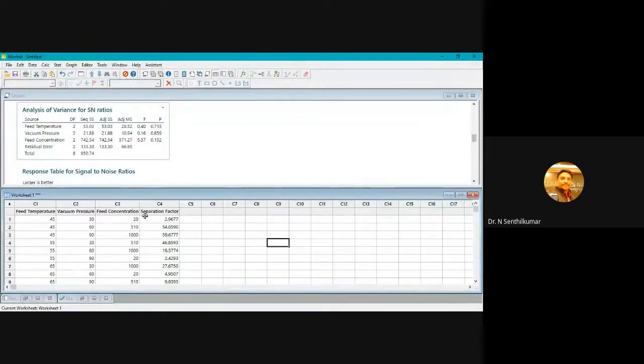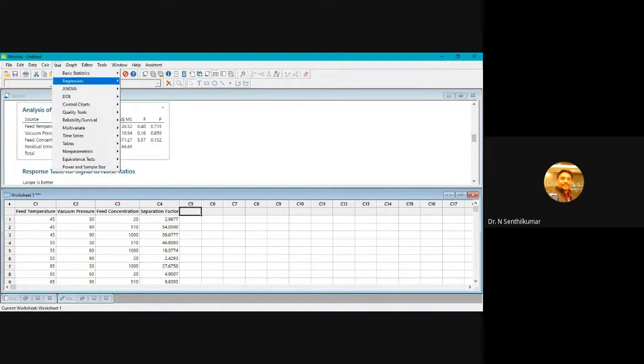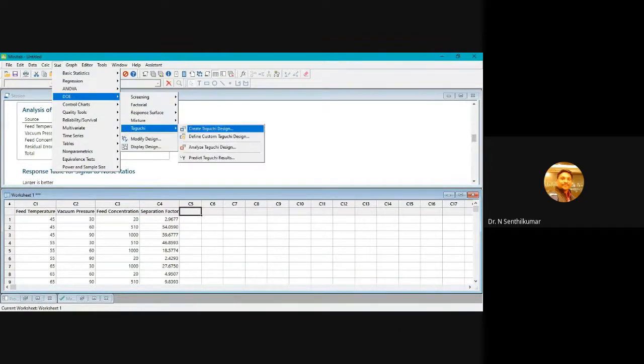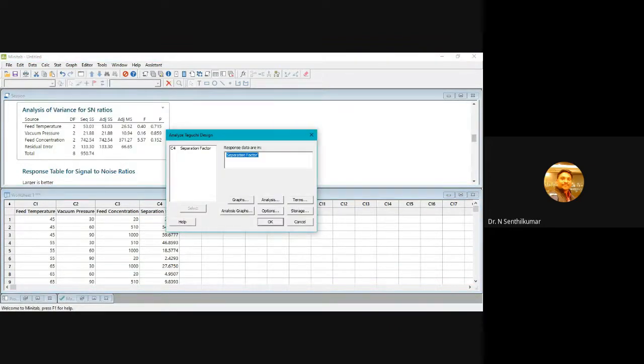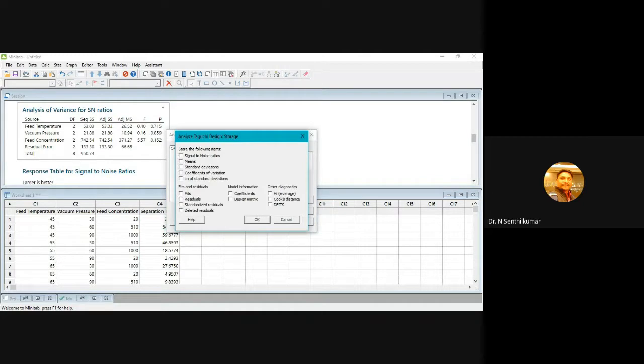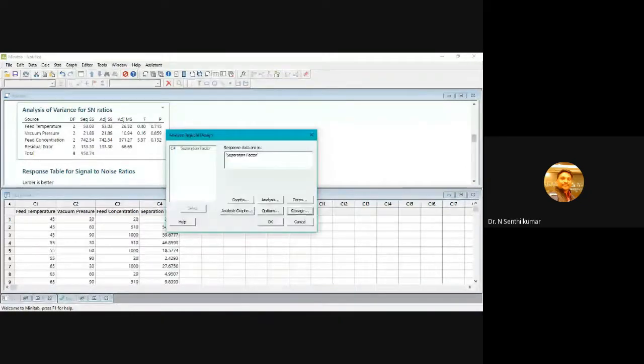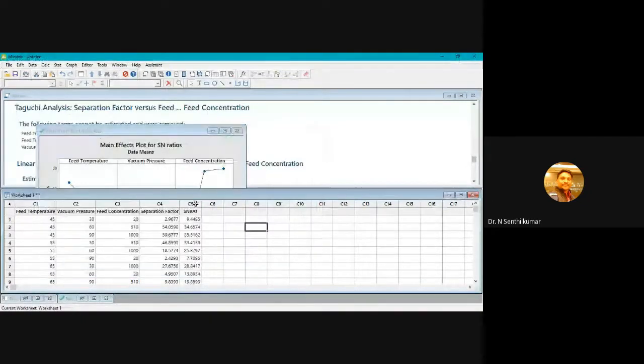So that is the formula that we will be using. Now here we can see there is no SN ratio value. So how to obtain that? Analyze options. Okay, storage. There is one more tab called storage, in which you store the following items. Okay. So here you can see the SN ratio, what we have determined, will be displayed here.